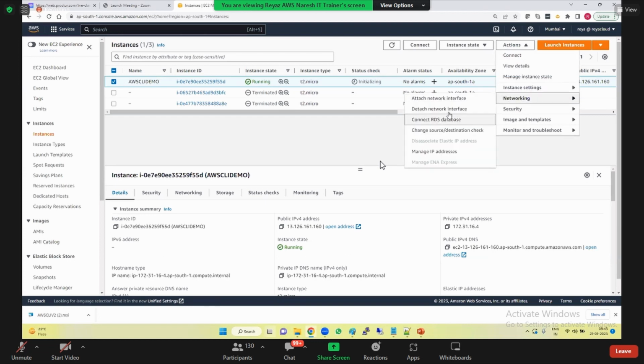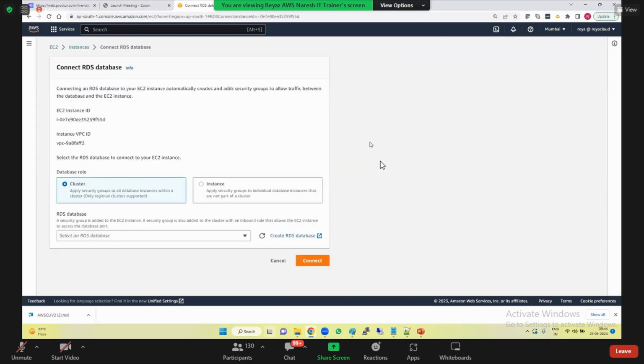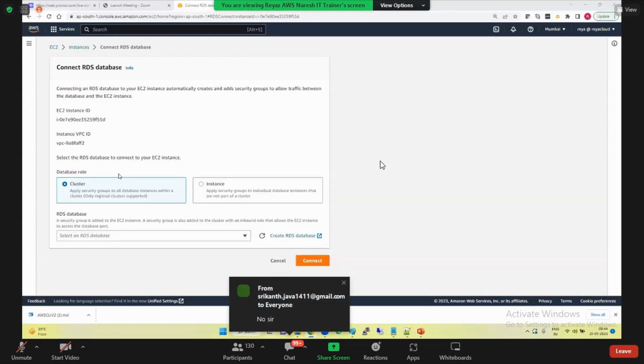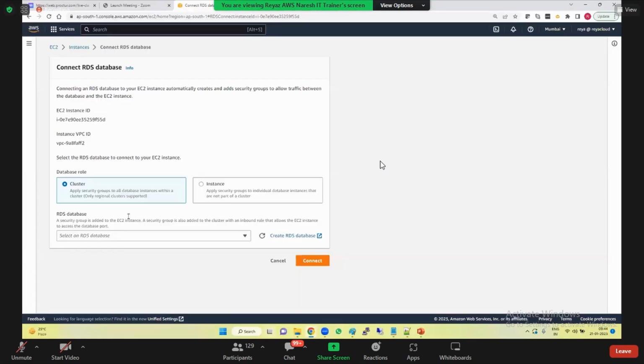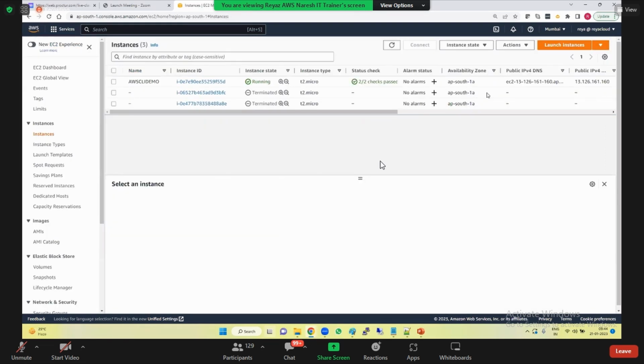Networking. Whoa, connect to RDS is a new thing here. Correct? What is this connect to RDS? You are just bringing that RDS instance here, but we'll learn RDS separately.